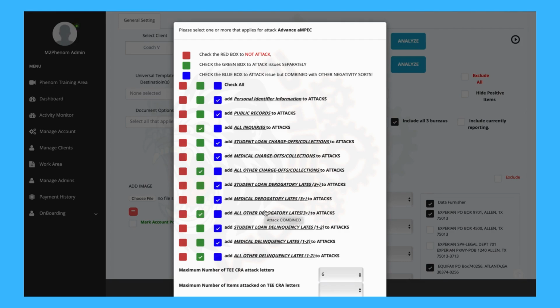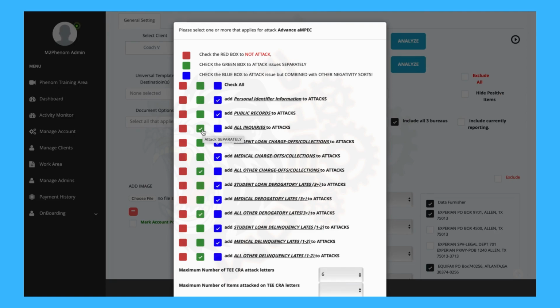With that green box being checked, you will need to calculate and click in this box how many letters will be generated based off of you clicking in that green box. So already when the blue box is clicked, you're already getting 3 letters generated with these specific categories. So personal identifier, all this information is going to be on 1 letter sent to Experian, 1 letter sent to Equifax, and 1 letter sent to TransUnion. Now that we check the green boxes, we're going to have specific letters generated for those categories sent to those 3 different bureaus as well.